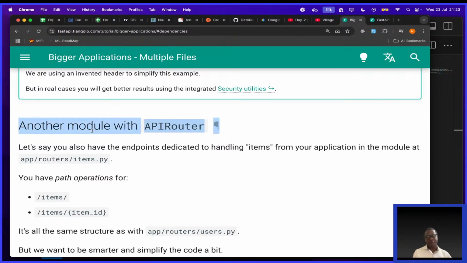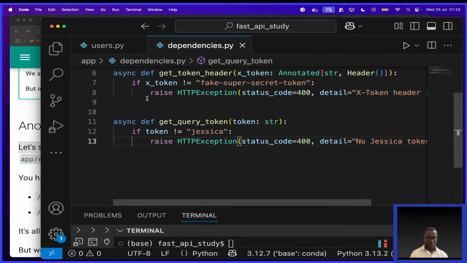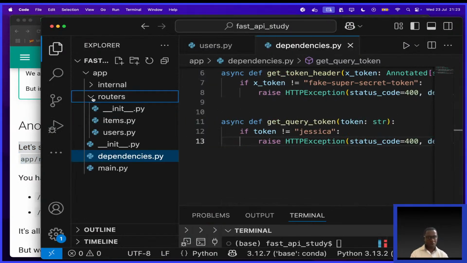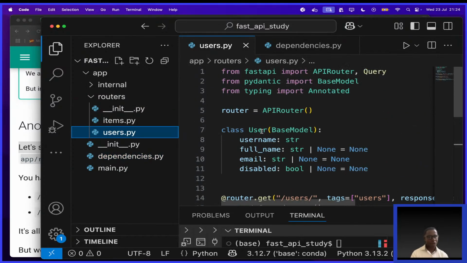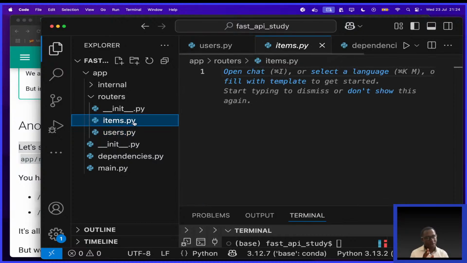They're saying another module with APIRouter. Let's say you also have the endpoints dedicated to handling items from your application in the module at app/routers/items.py. Just to explain, if you go into routers, users.py is for handling all path operations for users, while items.py is for handling all issues concerning items.